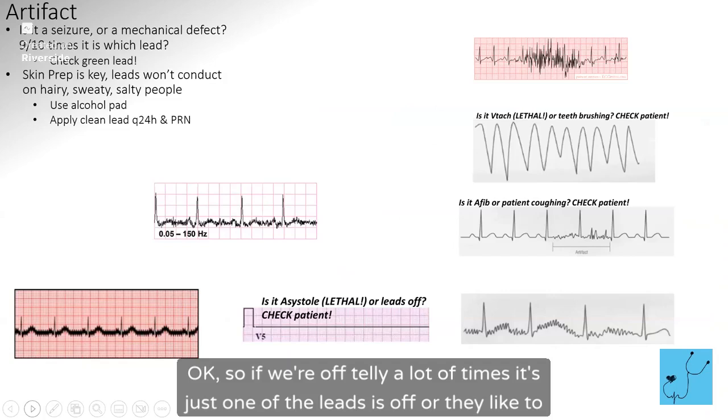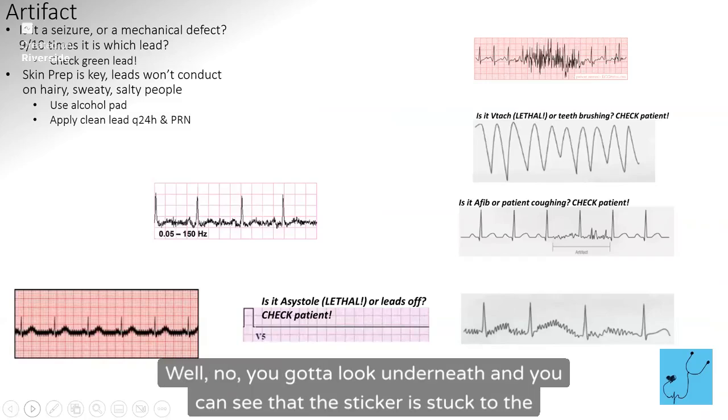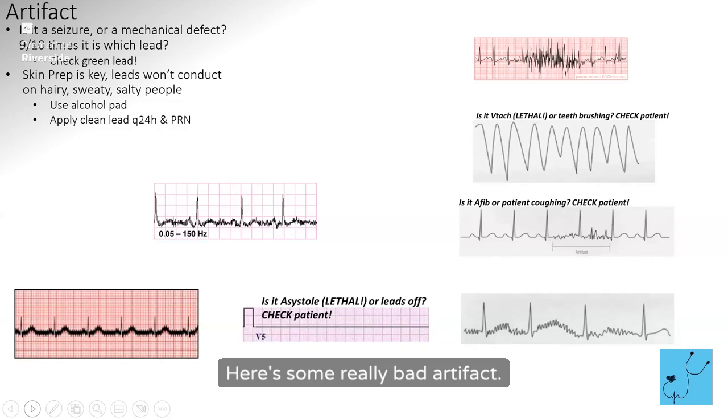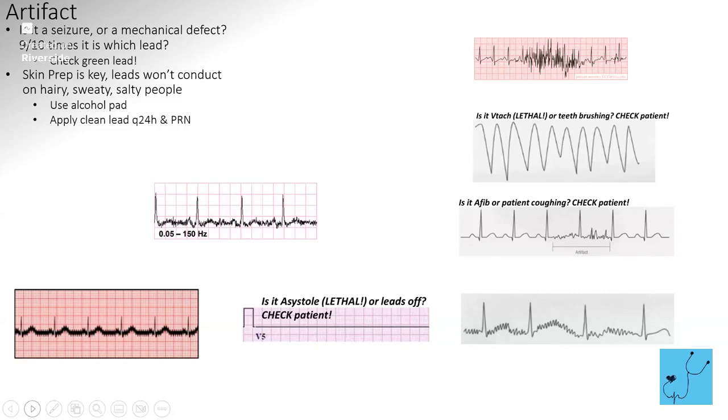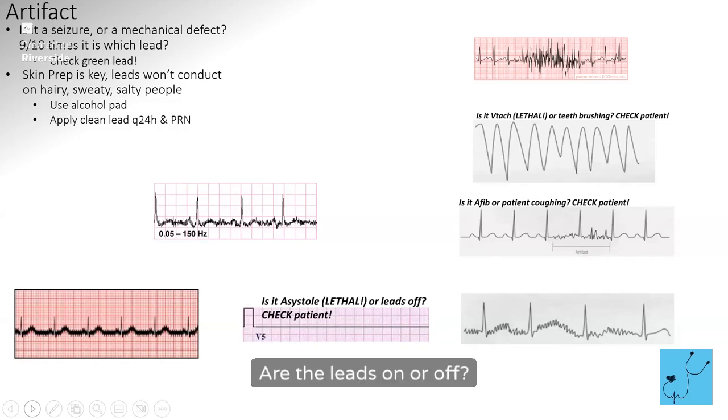If we're off tele, a lot of times it's just one of the leads is off, or they like to flip around and stick to the inside of the gown. And then it's like, no, their leads are on. Well, no, you have to look underneath and you can see that the sticker is stuck to the wrong spot. Here's some really bad artifact and more bad artifact. Most asystole doesn't look like an exact straight line, but it's definitely something we have to investigate and look at the patient. Are the leads on or off? And see where we're at.